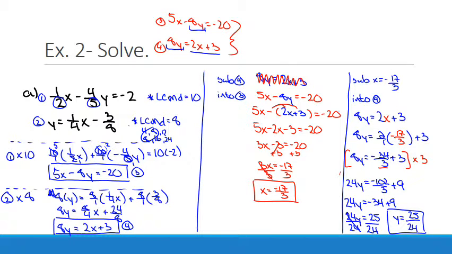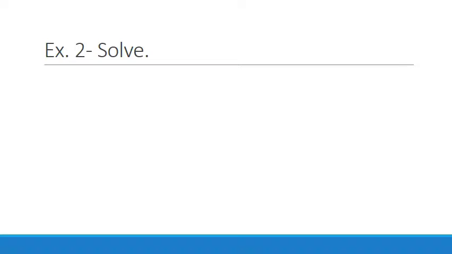Now, you might not feel as confident with it because you're dealing with some fractions, so we can always check this. Hello again, guys. Sorry, that likely looked really jumpy. Let's check this. I actually didn't feel like that was right, so I double checked my math. The x value, negative 17 over 3, is right, and you likely saw it as well, but y should really be negative 25 over 24, not positive. I kind of missed that negative there. Not a big deal.